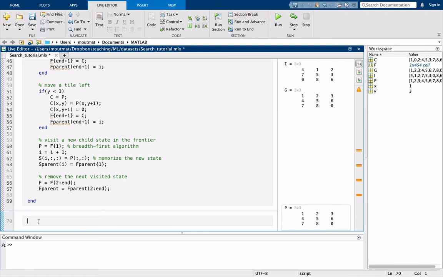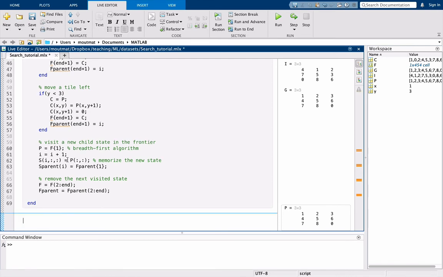So we need to make sure that out of all those states that were found by the search algorithm, we only isolate the ones that correspond to the path that eventually led to the goal G, the configuration that we wanted to find.